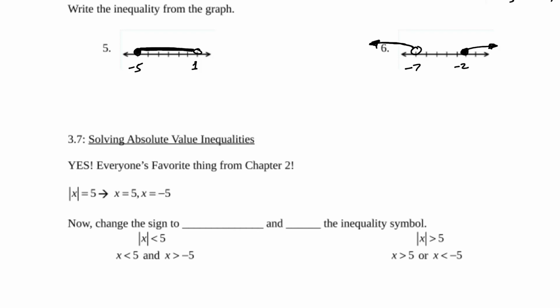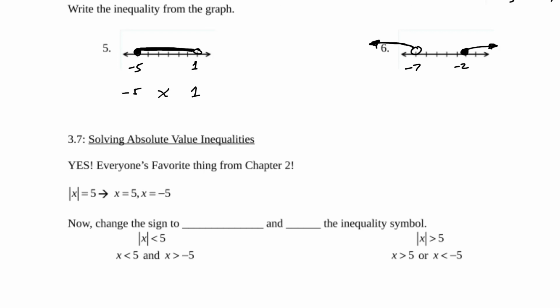Okay, so all we have to do on these last two problems is we just have to write an inequality by looking at the graph. Well, I think you can see on number 5 that, again, we're looking at where it's shaded in. This would be like the double shaded part right here. It's all the numbers, all the real numbers x in between -5 and 1. So to write the inequality, we want to write x, all the real numbers x, between, so we'll put x between -5 and 1.